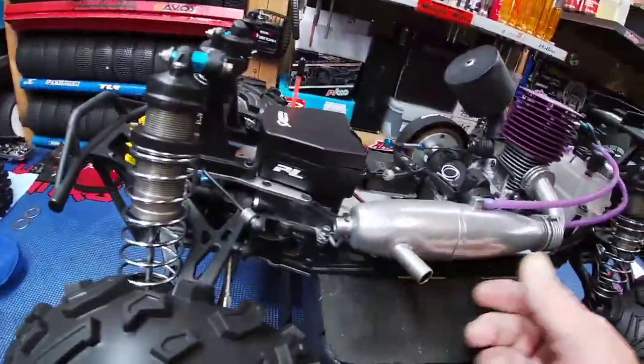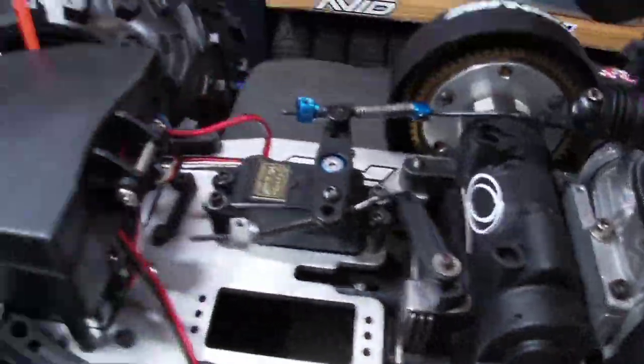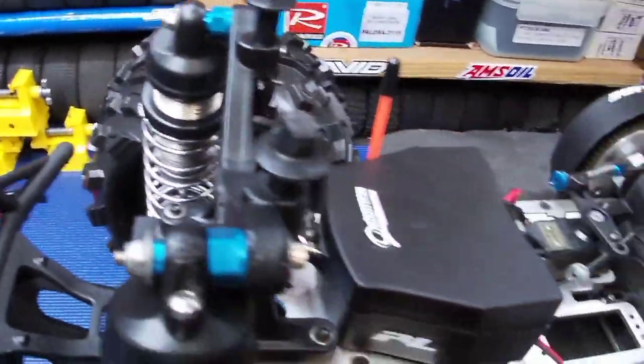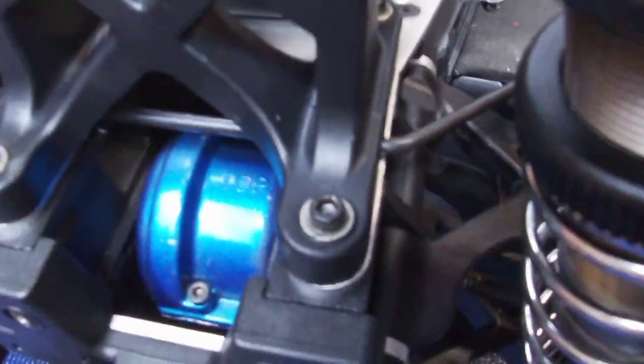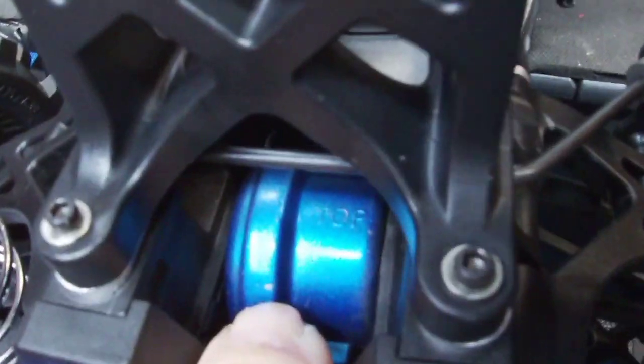All right, so let's take a gander. We need to give this thing a rip here pretty soon. She's pretty dusty, but she is all original with the exception of tires. We did a few things. So let's just start at the front. We've got the aluminum standoffs. These were an add-on, an upgrade. Aluminum diffs. I do have the maximizer diff cups in there. So this is aluminum diff housing, and I actually have the maximizer diff cups in there. Those were high dollar diff cups. They were about 50 bucks a piece.